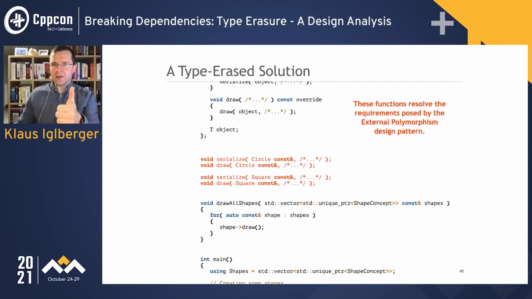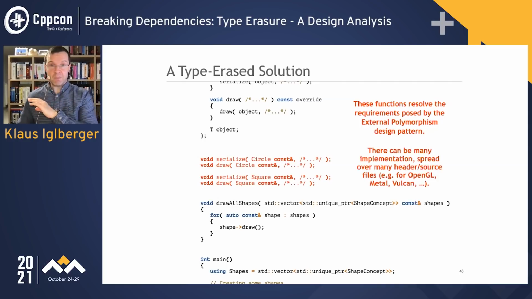But there's not one implementation. There can be many implementations. So there can be many files, headers, source files that now implement different versions for serialize and draw. And of course, they should be separated too. Serialize and draw don't have to be in the same file. Definitely not. You can now decide by means of the right include, by means of linking the right library, which functionality is actually used. You're actually in a very comfortable position here to easily change what you need.